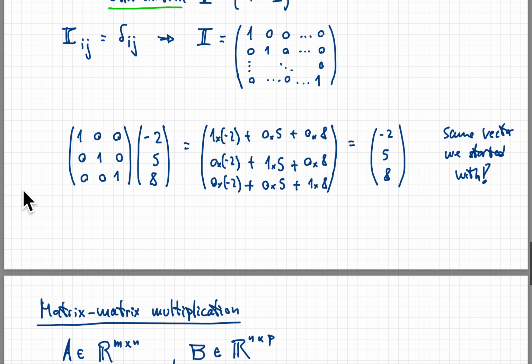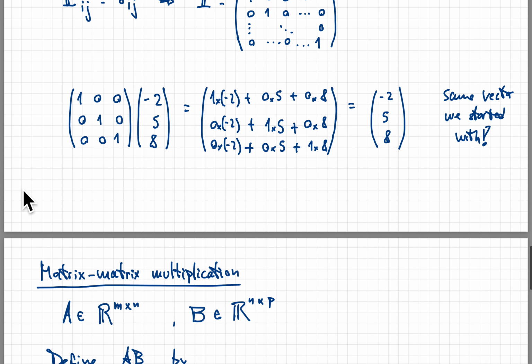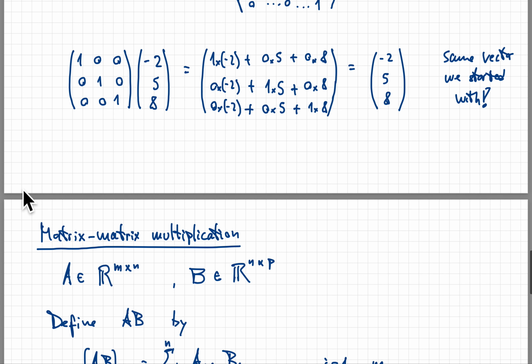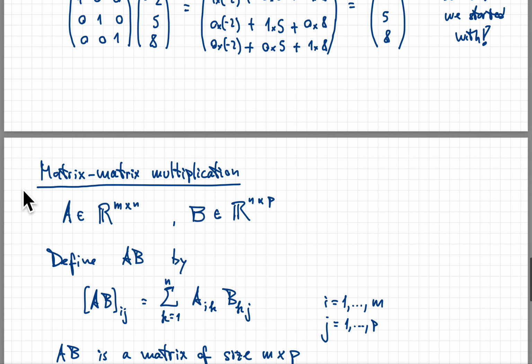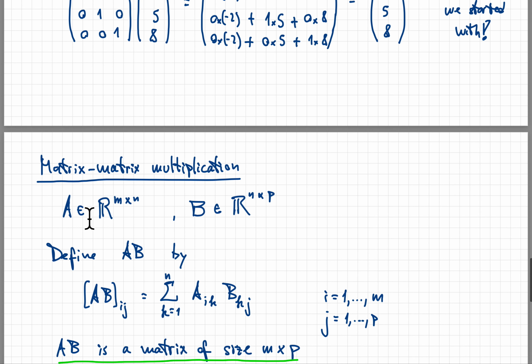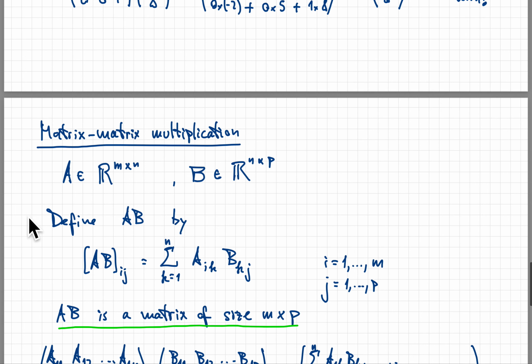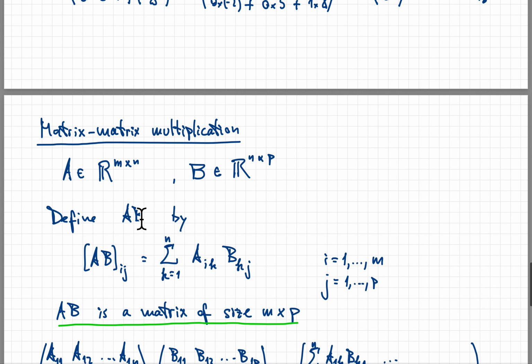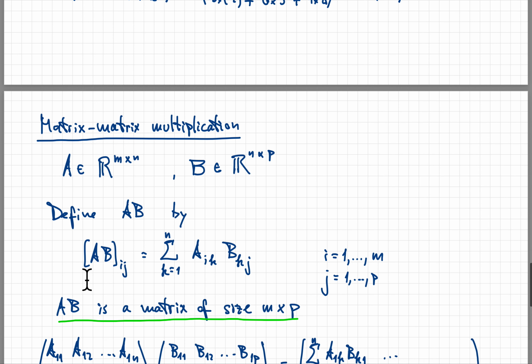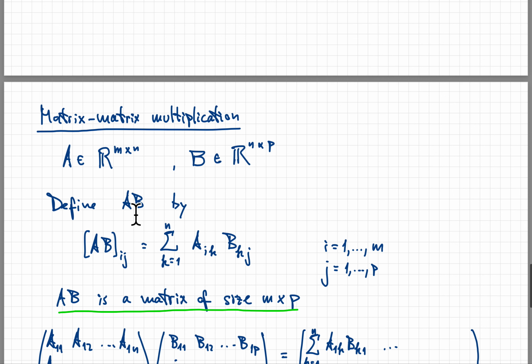So the unit matrix is a special matrix, and we'll use it quite a bit. So let's talk about matrix multiplication, which is what I was just mentioning by getting a bit ahead of myself. So here, let's say that we have matrix A that is made out of real numbers and it's of size m by n, and B is similarly real and of size n by p. We define the product of two matrices A, B. Notice the consistency in the sizes, n over here in the number of columns, and here n in the number of rows.